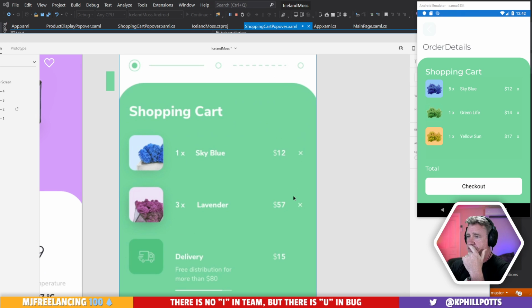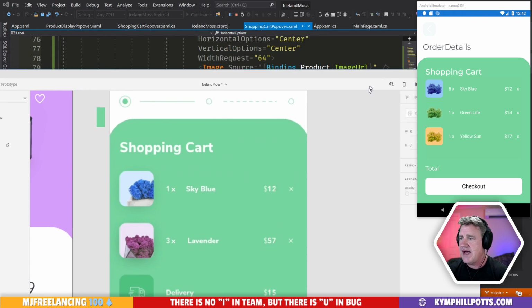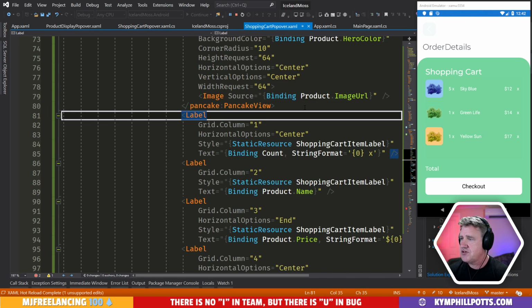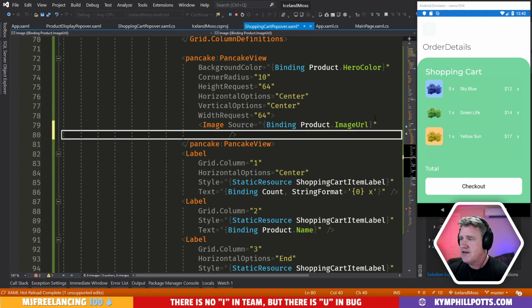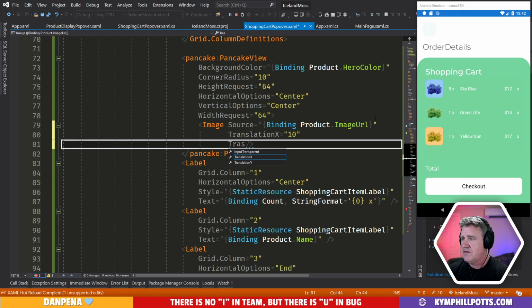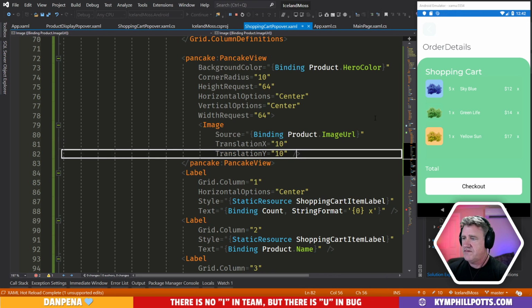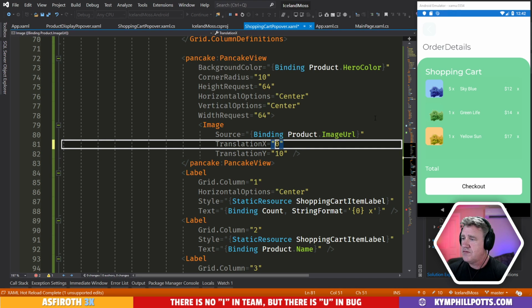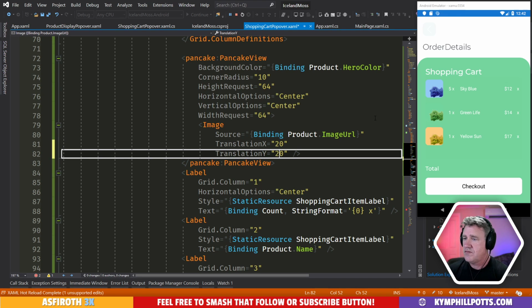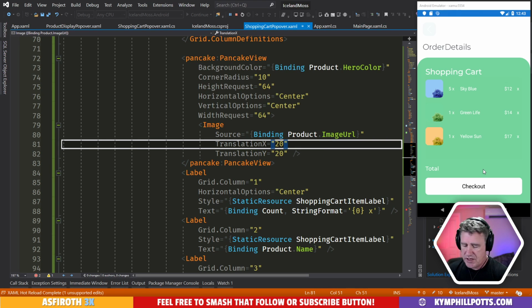All right. What else we got? Well, we got our images offset here. So we could do that. Let's do that. That shouldn't be too hard. We should just be able to say a translation X of 10 and a translation Y of 10. Maybe a bit more. Too much. Too much.